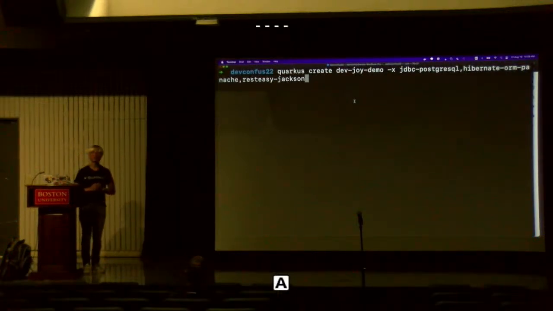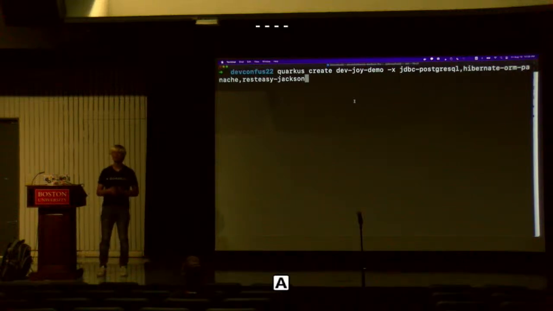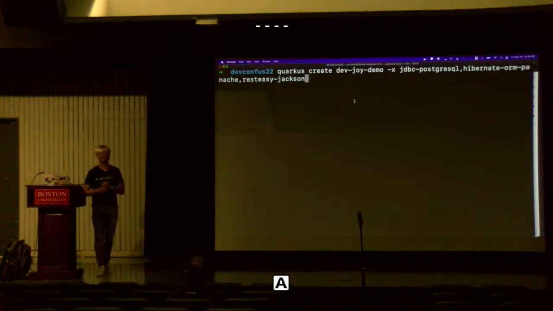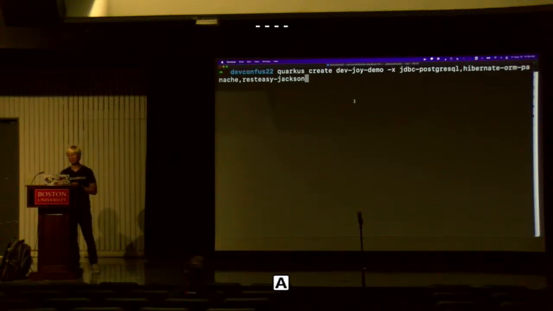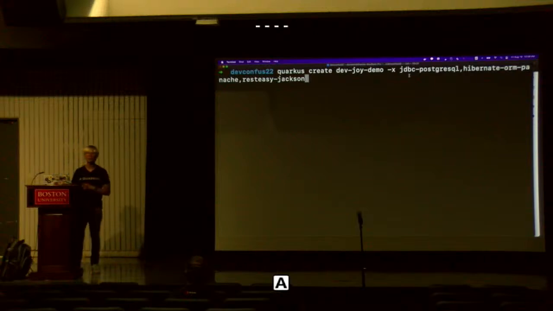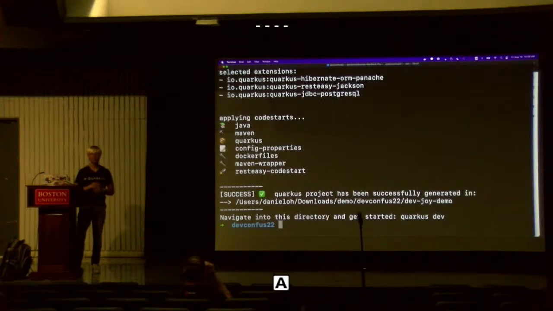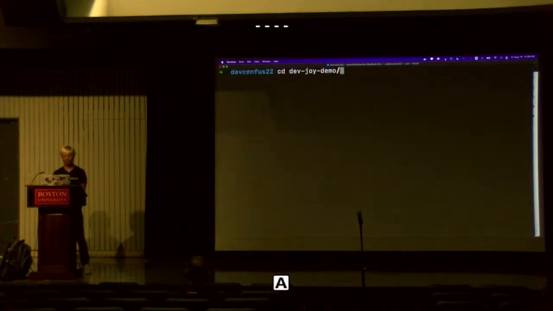Okay, so I'm going to use the Quarkus CLI, the command line interface. You can also use Maven, Gradle, whatever Java packaging tool you need. The reason I'm using the Quarkus CLI is that it's much easier to scaffold a new project, generate some example code, and then build and deploy the application with the auto compilation feature. So with the Quarkus create command line, let me create a new application. I'm going to add a few dependencies, which Quarkus calls extensions: the JDBC PostgreSQL driver, which allows me to connect to the database; Hibernate ORM with Panache, which is more like ORM mapping from Java beans to your database; and RESTEasy Jackson, which allows me to parse and consume JSON format data. Okay, I just created a new one, and here is the new project.